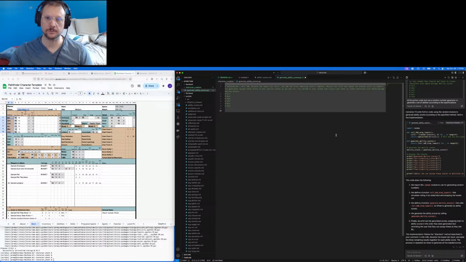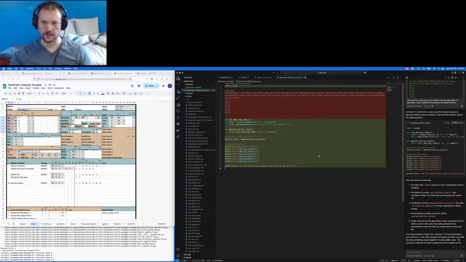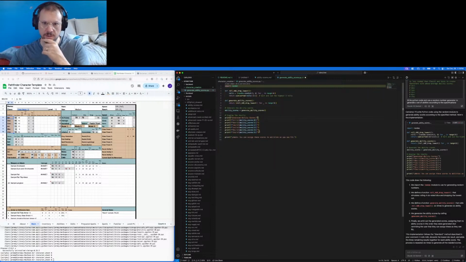Boom. So how do I want to... So this will generate the 4d6, drop lowest, return that for all 6, so I get a list of ability scores. Yeah, that looked good. I'm gonna accept that.